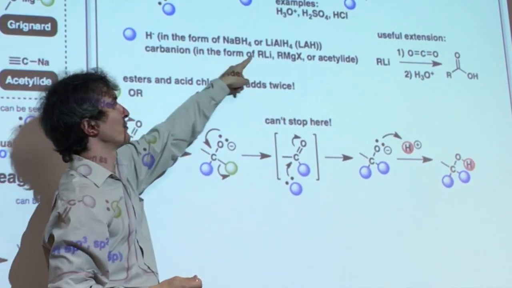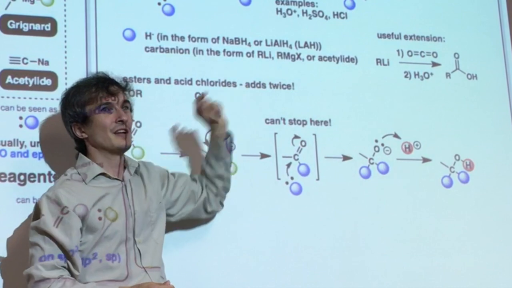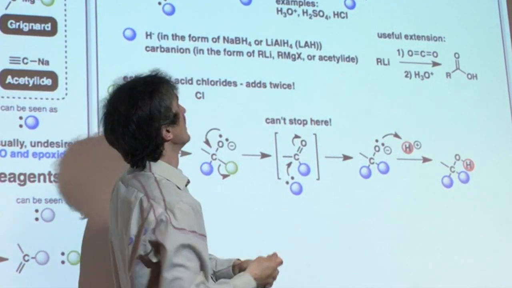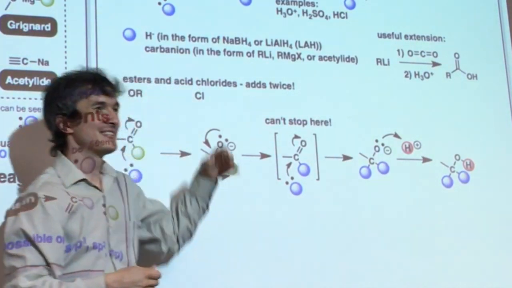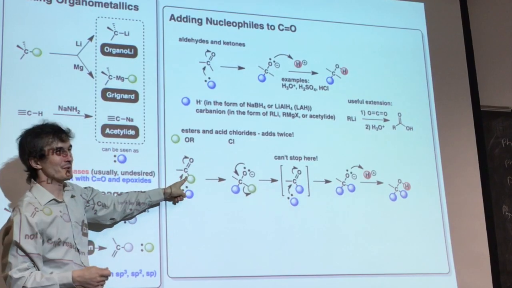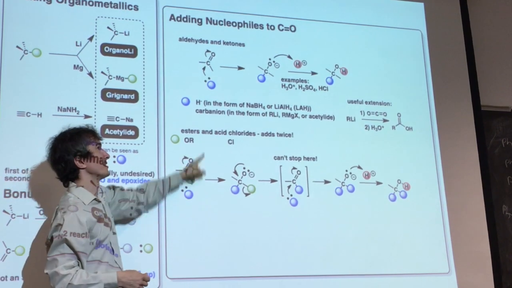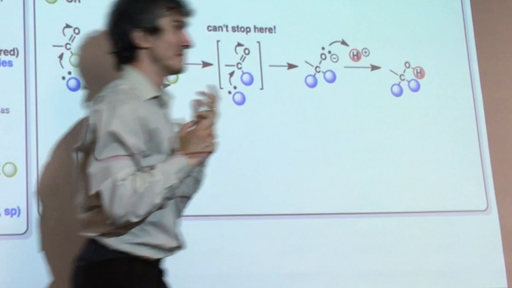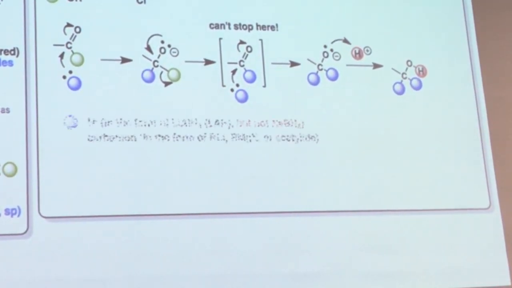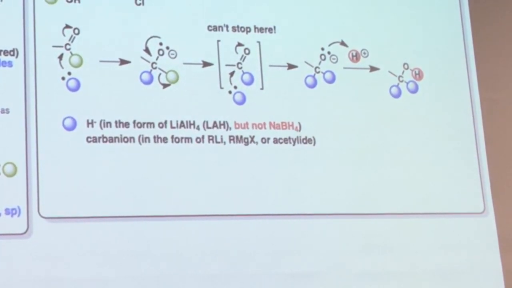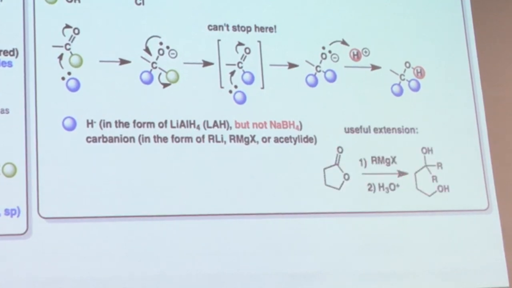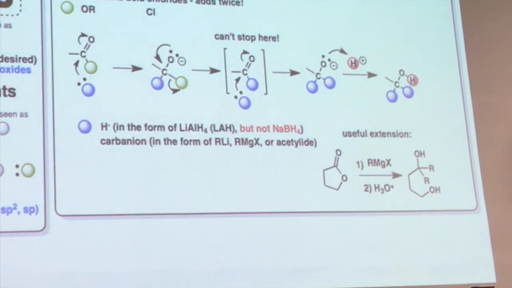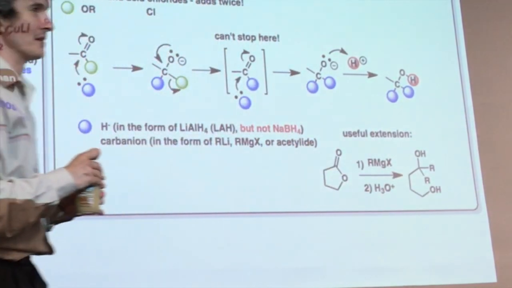What's the difference between sodium borohydride and lithium aluminum hydride? Please don't say one has aluminum in it and one has boron in it. What's the difference in their reactivity? So this will not react with sodium borohydride, but lithium aluminum hydride will react with both of them. You remember that? That's important. Yes, and I think this mentions the same thing. Can we understand this? Try to draw the mechanism for this transformation, and then we will discuss how this happens.